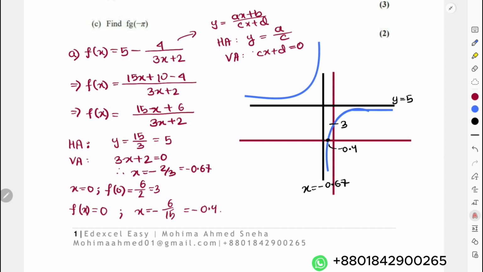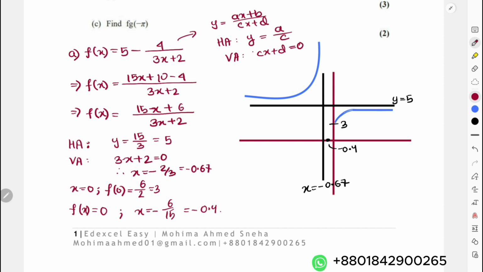That means in this case, the actual graph we're focused on is this portion. Sorry, one minute. If I delete this, we're focused on this portion of the graph only, which is in between 3 and 5, right? This is 3 on the y coordinate and this is 5 on the y coordinate. Your value for y is equal to 3 and your value for y has to be less than 5, because this was your horizontal asymptote and the graph never intersects with the horizontal asymptote.